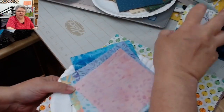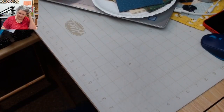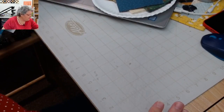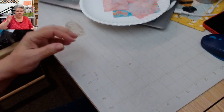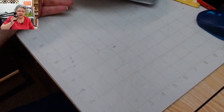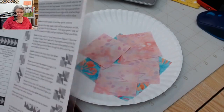If you have some orphan 10-inch charm squares laying around, you could always use them to do this. So that's fabric that you can pull to play with. If you want to just pull some fabric from your stash to play with, just to make a few geese, just as a review, this is not new if you've been watching our videos, but it's very helpful.